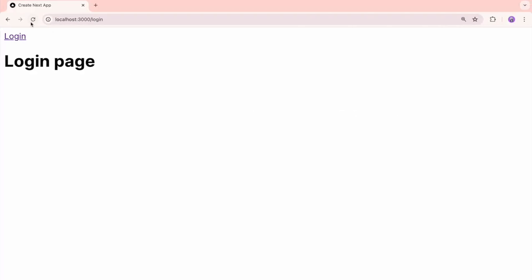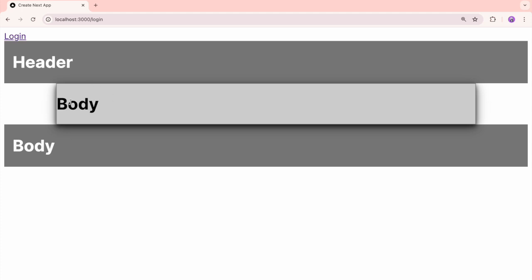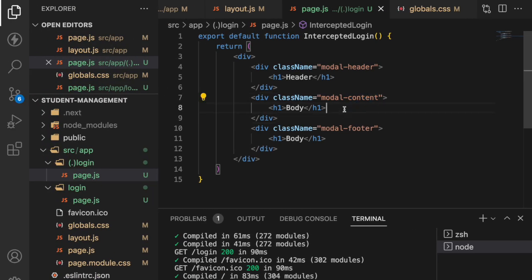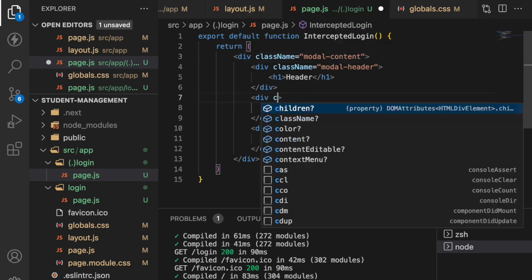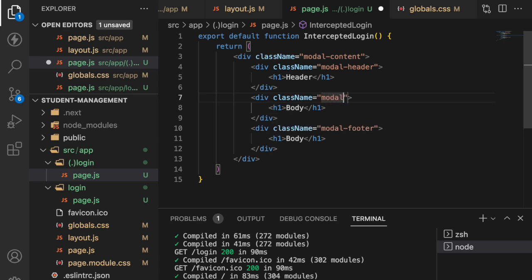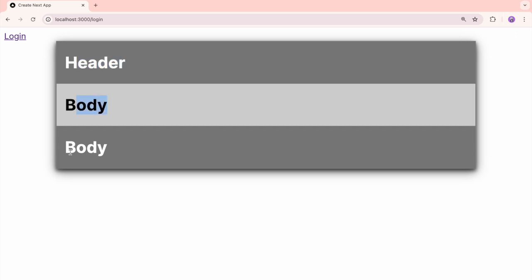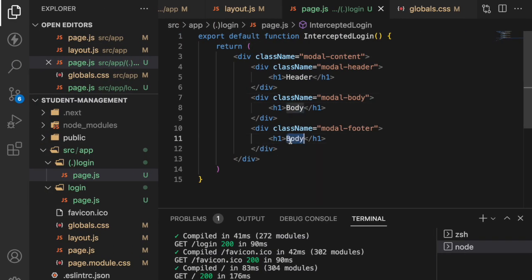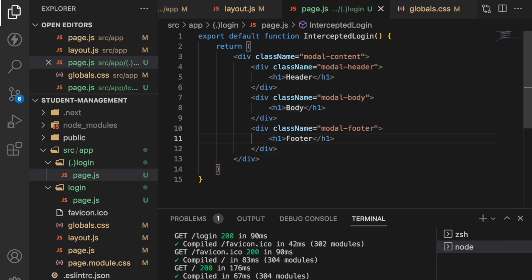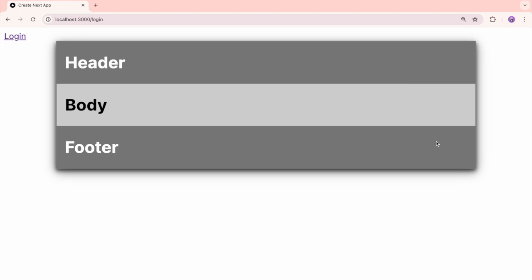So let me go here and refresh this. Let me go into the 3000 and I'm in the home page. Well, let me click on this. Now you can see the body, header and whole content is coming from the modal. So whenever you are using this modal content, let me put this class name at the top level. Cut this and put it over here. Let me use a class name with modal body and save this. Now you can see header, body and the body content over here. So let me make it as footer and save this. Now we got a modal on top of this.